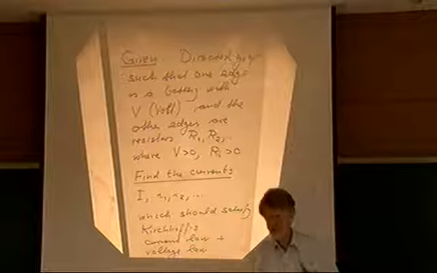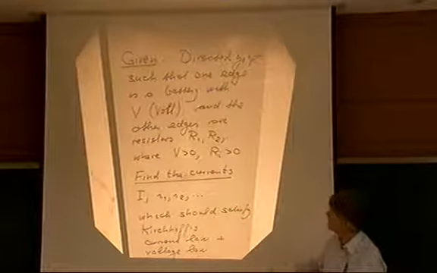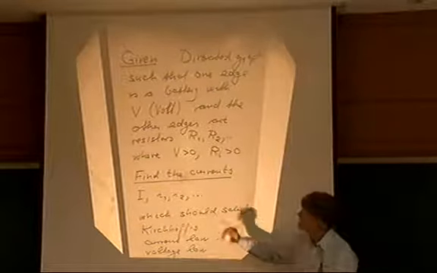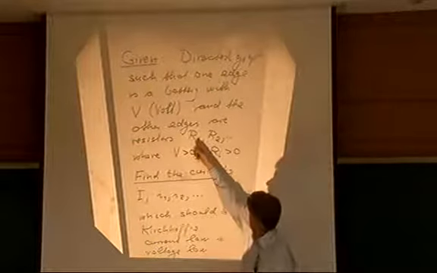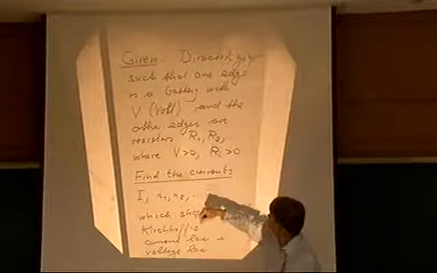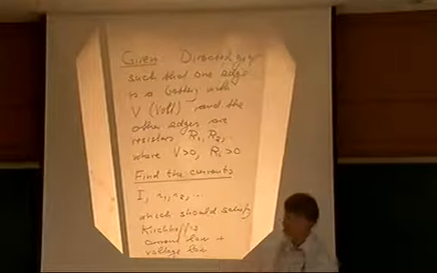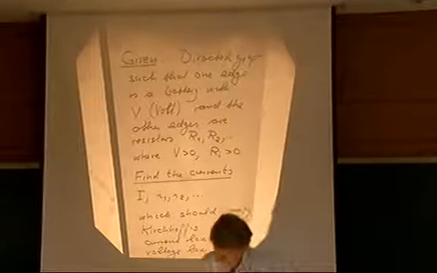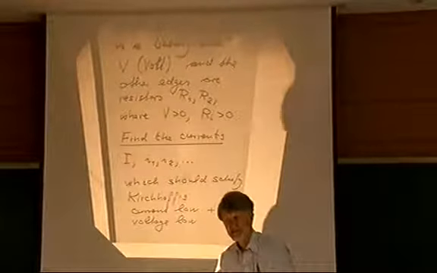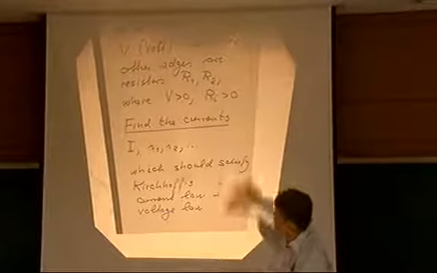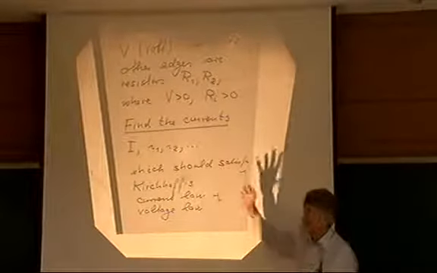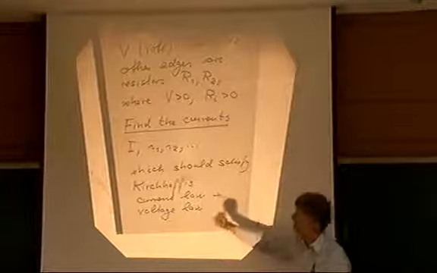And all the other edges also have a number associated with them, but they are different types of edges. Each other edge has a resistance R1, R2, that's also a positive number. And so this is what is given. Just a directed graph where every edge has a number associated with it. We now want to find the currents in all the edges, the electric currents in all the edges.